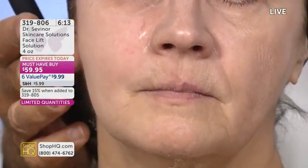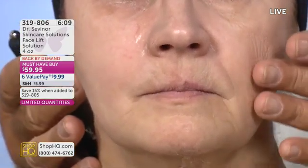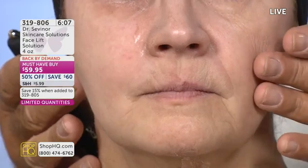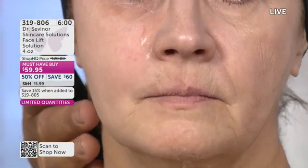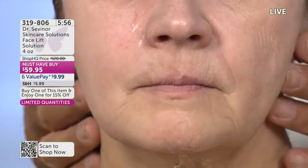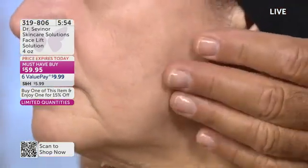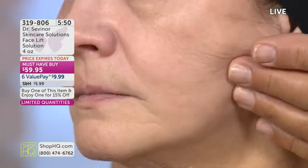Yes. Look at the difference, because when we get older, we lose the fat deposits that plump our cheeks. We lose collagen, we lose elastin tissue. But look at in 30 minutes how much fuller her cheek is. I'm so impressed with how tight and taut and plump and soft. And it's almost like you took an eraser and just erased all of the wrinkles, and the pores are gone. And the pores are completely smoothed in 3 minutes.